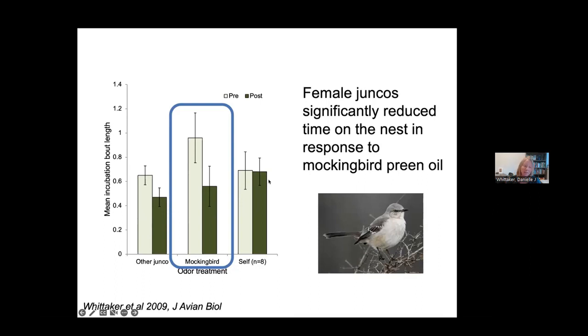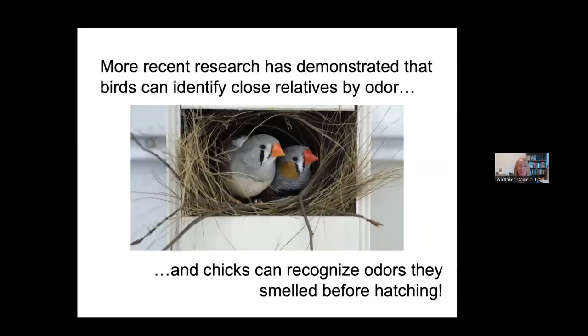I will also point out that this effect only occurred in that first incubation bout. So when they first came back after I put on the preen oil, after that, they kind of went back to their baseline behavior. And that could be because the smell evaporated. It could be because they habituated to the scent. They didn't really notice it anymore. It could be because they determined it wasn't a threat. We don't really know the answer to that. But I felt this demonstrated that birds could certainly detect odors from preen oil, and they could get information about the bird that it came from. They knew if it was a different species or their own species or themselves.